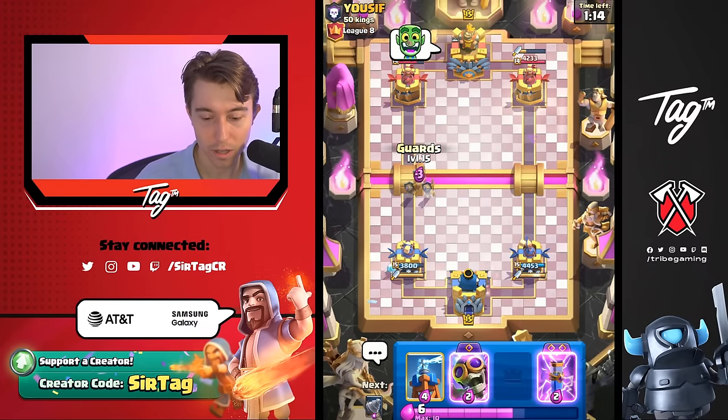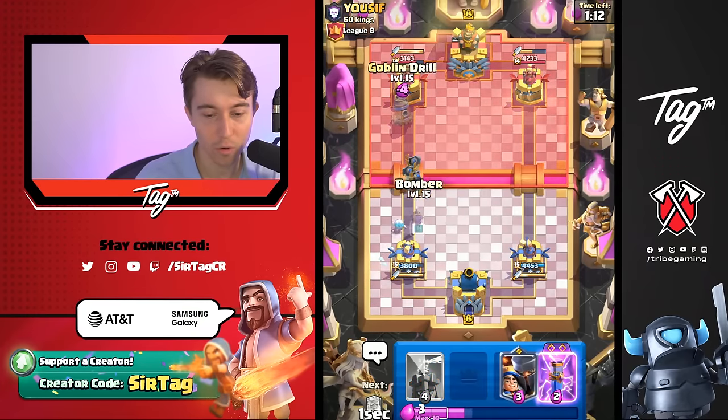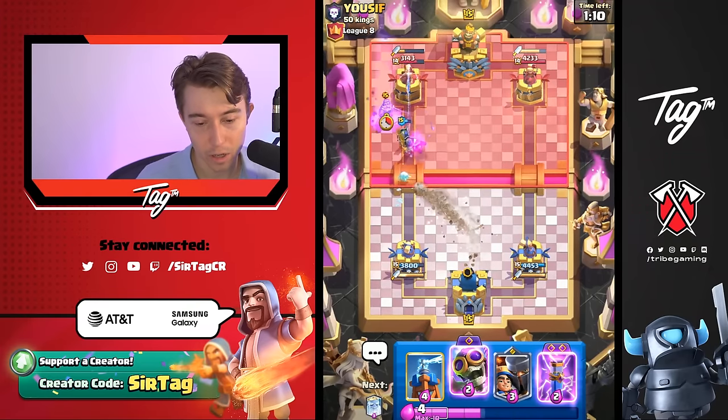Maybe? I don't know. We're going to go guards here. We're going to go in for Goblin Drill. We'll also go for Bomber.